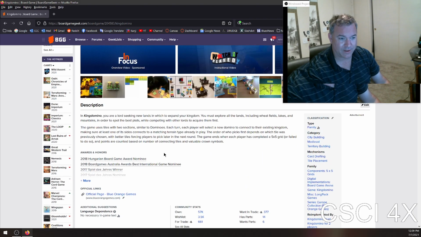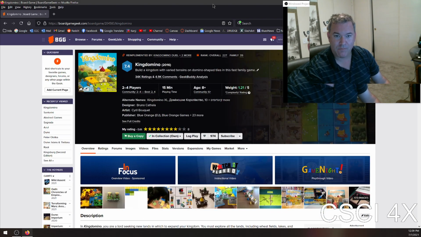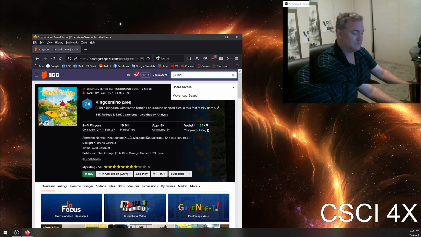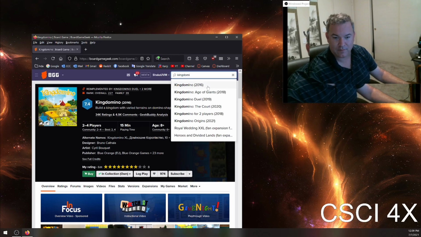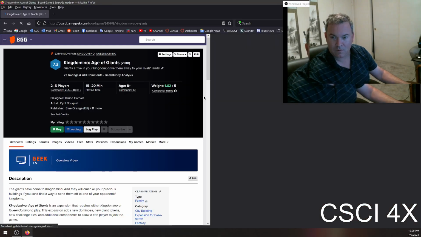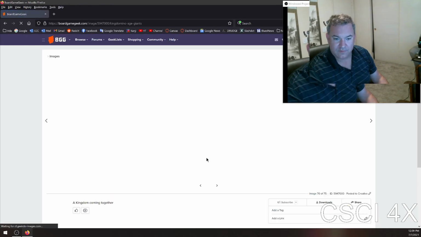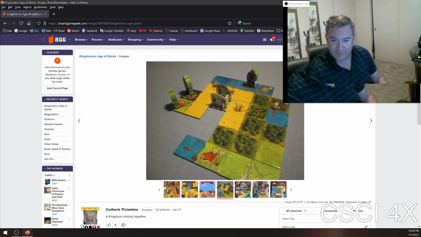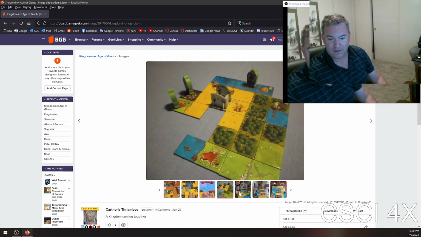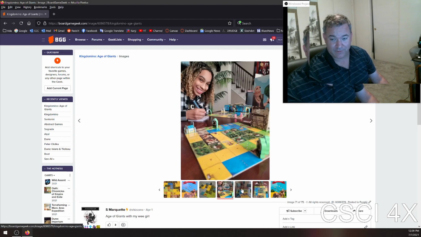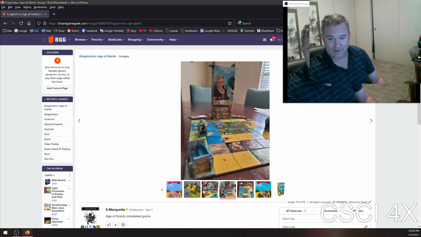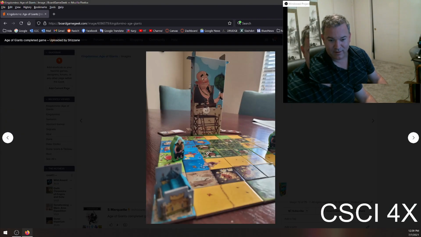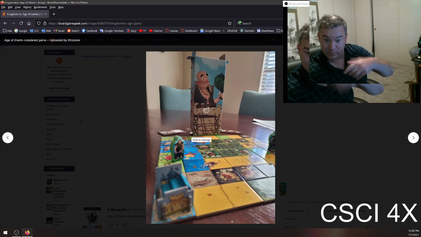Do they have the expansion on here? There you go, Age of Giants. And so you can see they have these little giant meeples and things like that. And so, if you're losing, then you can actually hurt yourself by taking a giant, and then later on taking a footstep. Like, I don't know if you can see that in the middle there. There's like these little footstep icons. And so you take that, and then you push the giant on the person who's winning.